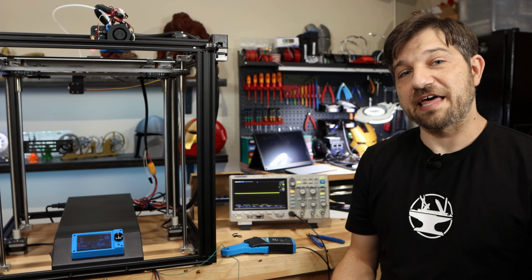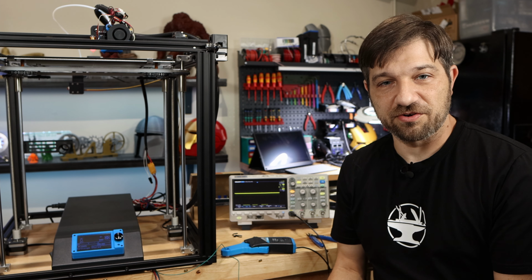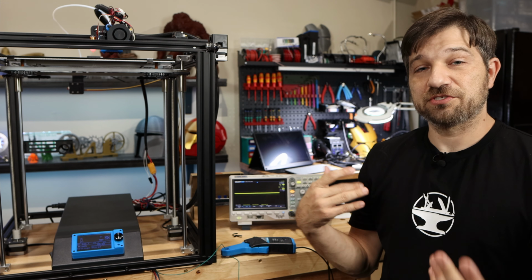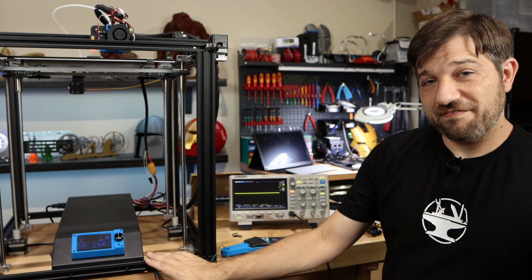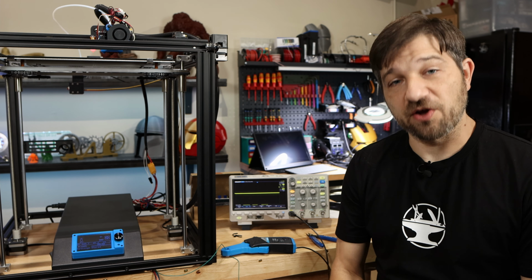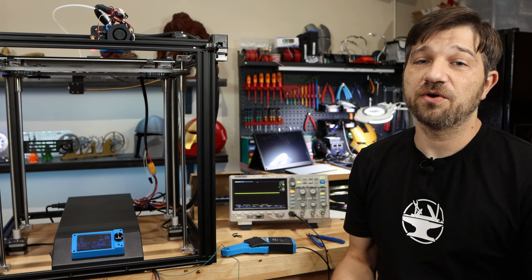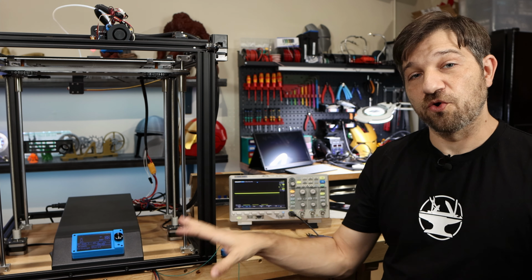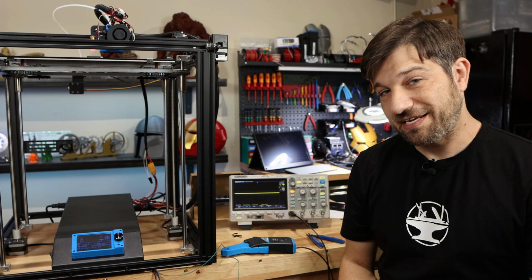Now, I'm assuming that since I've heard various reports of pretty much any of the stepper motors overheating, even the Z motors, which shouldn't even be getting that much current, I just chose one and we will see the results. So first of all, the board that I have in here right now is the SKR V1.4 Turbo. I need a benchmark before I even look at the E3 Turbo, or I may not actually know what I'm looking at. I need something known good, something that I have not heard reports of overheating to actually measure against.